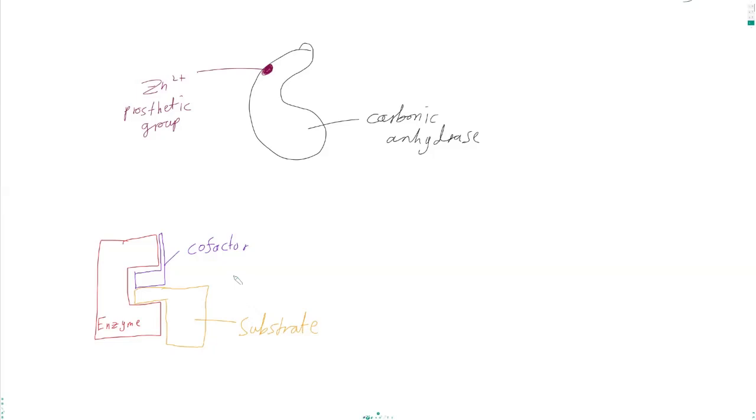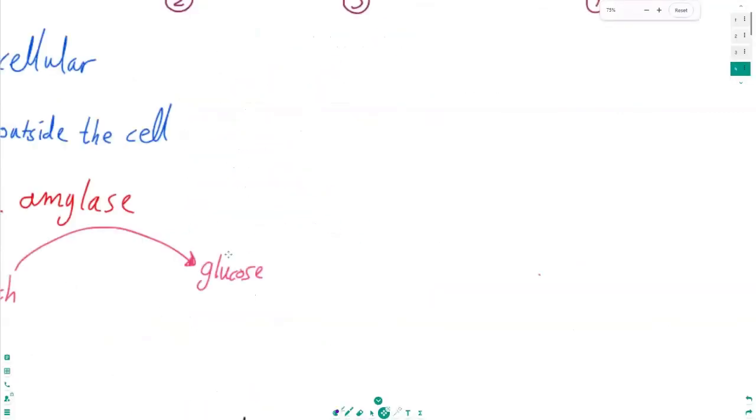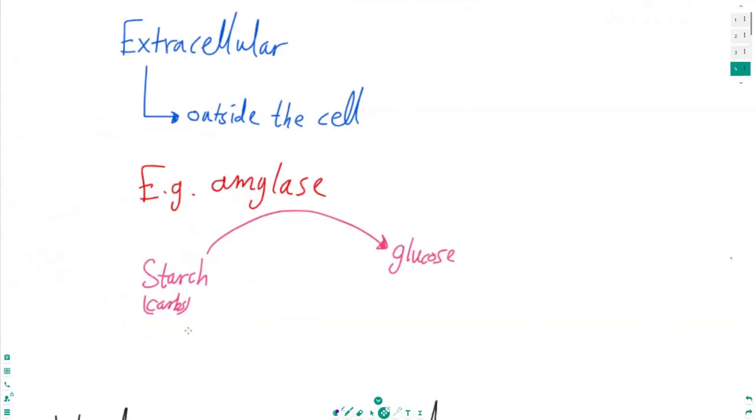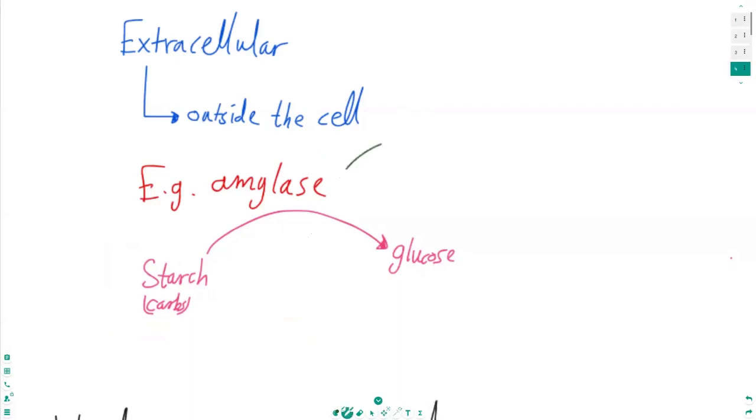Some cofactors can also change the charge distribution on the surface of the substrate molecule or on the surface of the enzyme's active site. These can make the temporary bonds in the ESC easier to form. For example, amylase digests starch. With amylase, we can see amylase converts starch into glucose, but it will only do so if you add in some chloride ions. So chloride ions are a cofactor for amylase enzyme to be able to function.